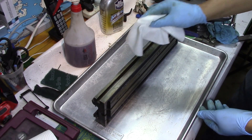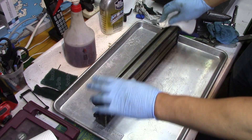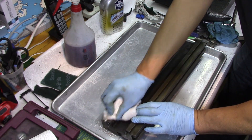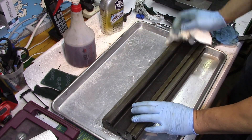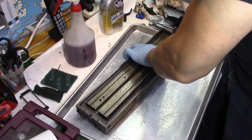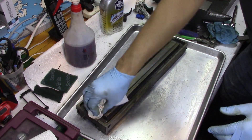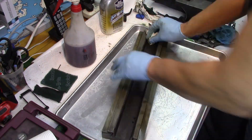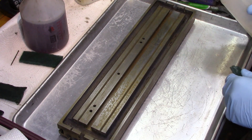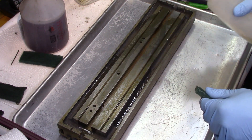Look how quickly that rusted — I mean, it rusted while it was still in the sink. Holy cow. So we get this dried up with a little WD on there and Scotch-Brite it and get that flash rust off of there. My word — that's shocking how quickly that happens.